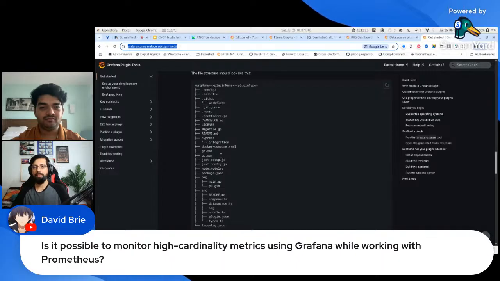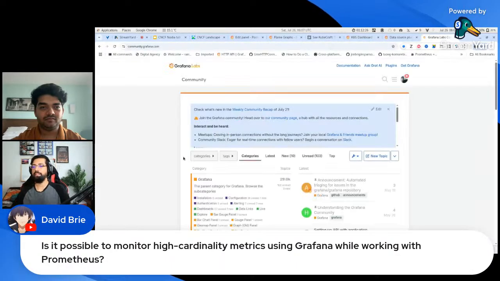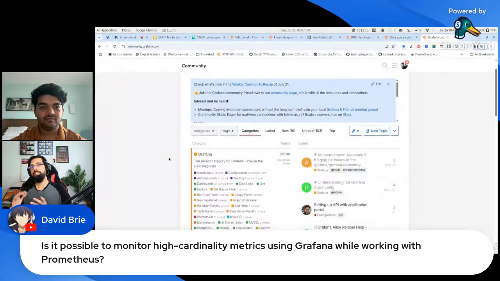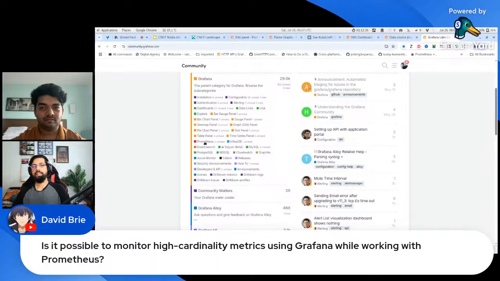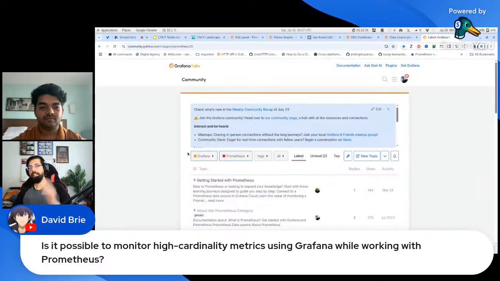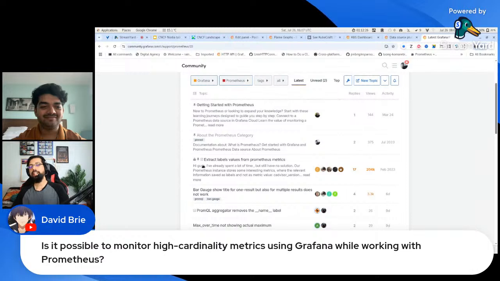the Grafana community. I just want to share one quick thing. I think this is also very useful for the users. If you have a specific question about Prometheus and you want to know how to handle high cardinality, definitely there might be a way to do it. Once you join the Grafana community, go directly to the Prometheus category. Don't shoot the question in a random category. This is where we have our developers, engineers, and expert users who can help you answer these questions. So yeah.